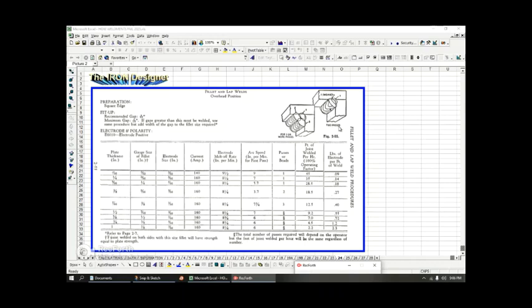Here it's showing you two passes. All right. So on pass one and pass two is a weaving pass where you're weaving from here to the other side and back and forth. Okay. Now this slide is basically talking about automation again, robotics, automation, but anyway, this is the electrode they're using, the 6010.